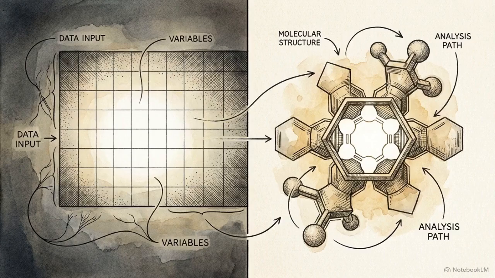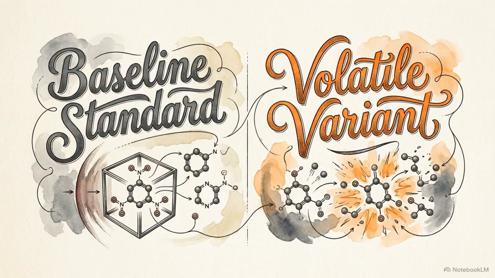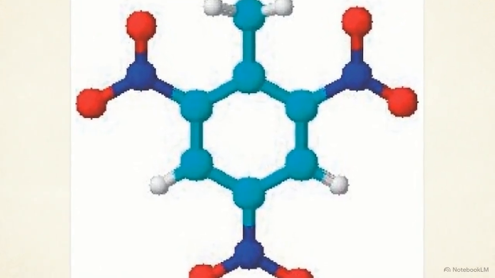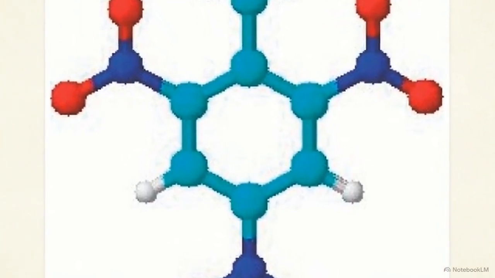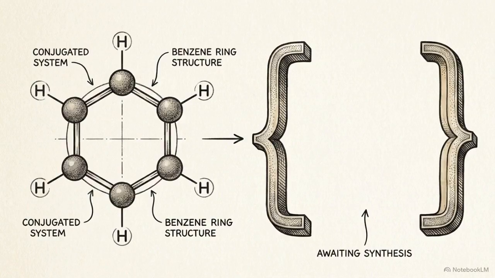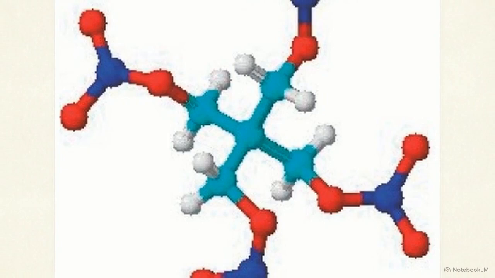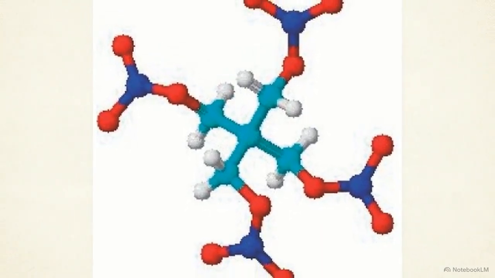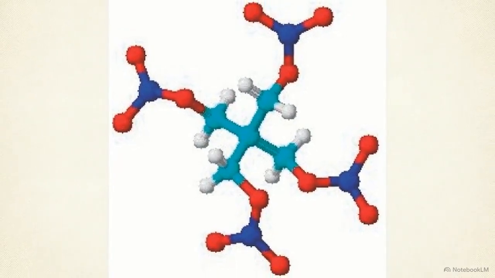To understand why the data is missing, we have to look at the molecule. TMTA is the trinitroso analog of the more common explosive RDX. Here is the molecular geometry of RDX. It is centered around a 6-membered ring bound to 3 nitro groups. We can compare this structure to PETN, which is often used as a booster to initiate these explosions and is consistently detected in the aftermath. The PETN molecule is built around a central carbon with 4 nitrate ester branches. Its chemical stability makes it a reliable marker for forensic teams.